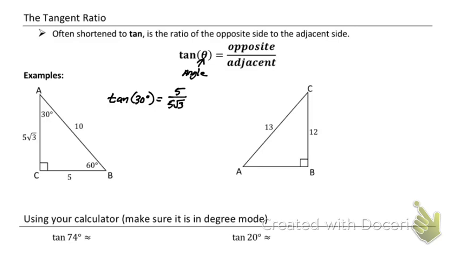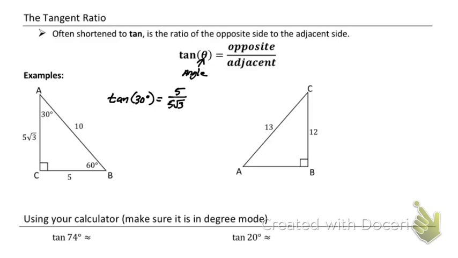Here's the good thing about this. We can now find missing sides. We're going to do that in a little bit, but you can find missing sides and missing angles using this formula. So say I was missing that 30 degrees. I can just go, okay, tangent of x equals this, and we're going to talk about how to get the tangent to the other side. All right, so this will be good for coming up with solving stuff.